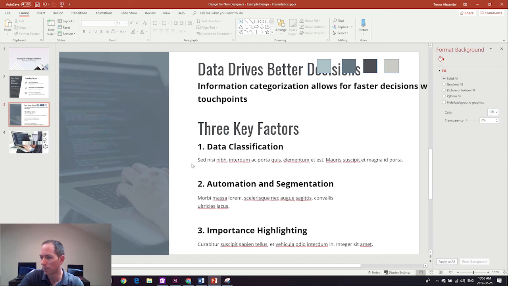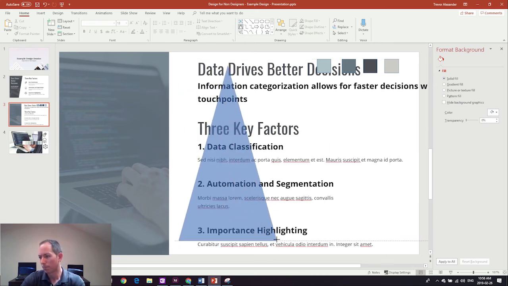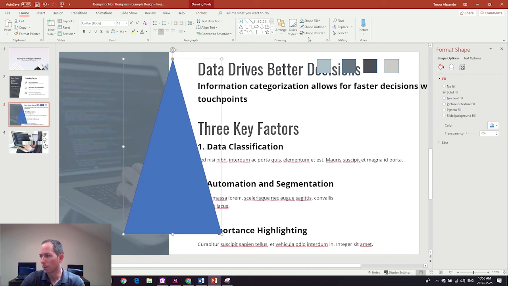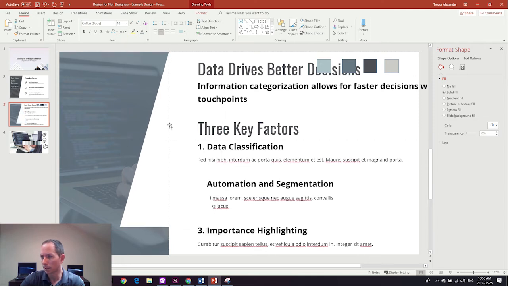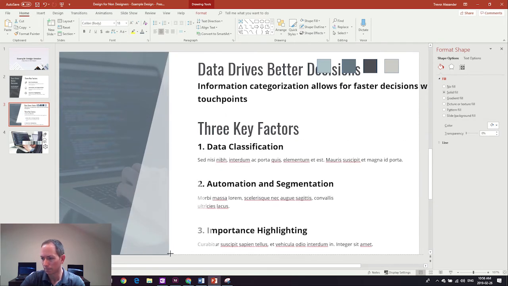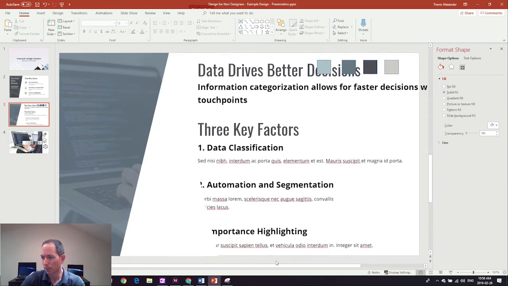Now, the quick trick for making an angle or cutting it out, you can just use the other shapes to cut out or to add or to take away from the other photos that you have. So in this case, because we have a nice angle on the photo, we'll just grab a triangle, get rid of the outline, make it white. And look at this, now we can just mess around with the triangle and get our desired effect.